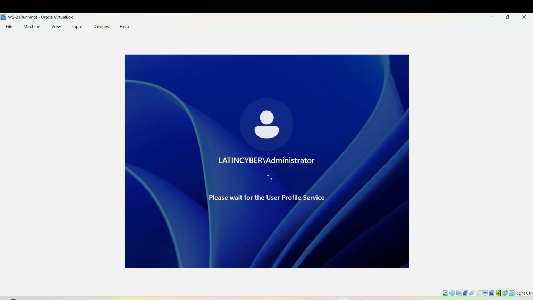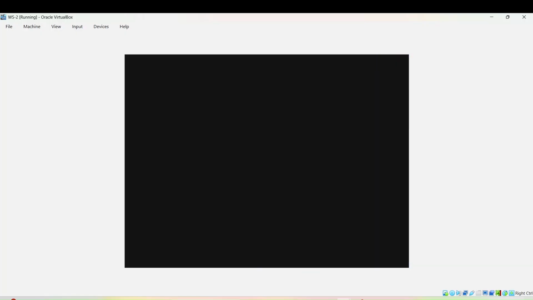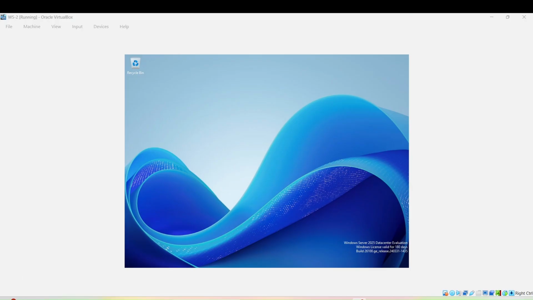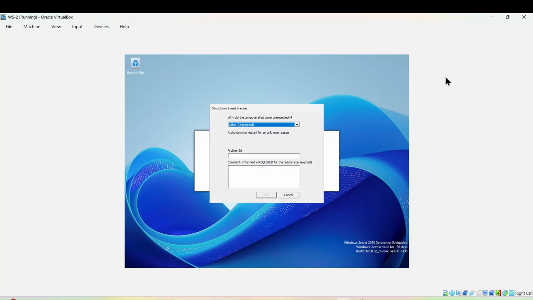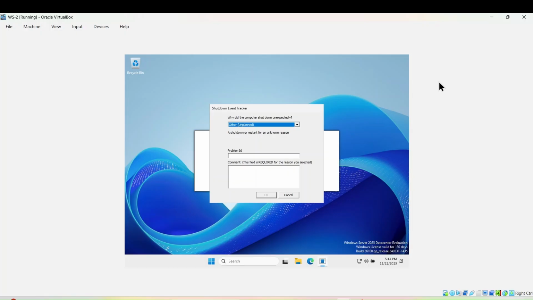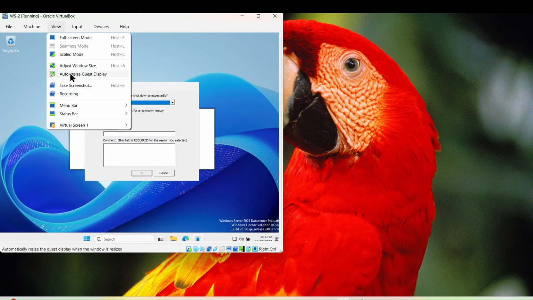The next part is when I create a user and join the domain as well. I forgot to show you how you can make the screen bigger. When I start creating a user, I will show you in Windows 10 how you can do that. It's an easy step. But first, I just adjust the screen to see more.